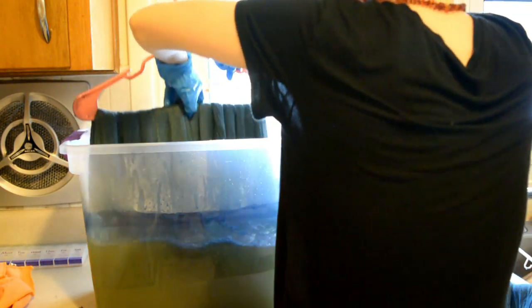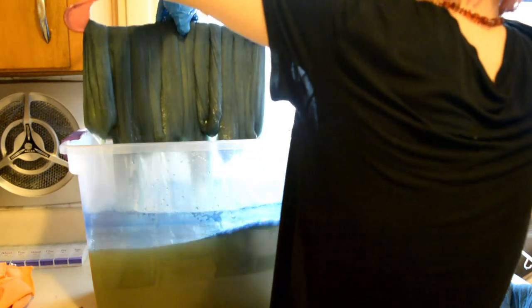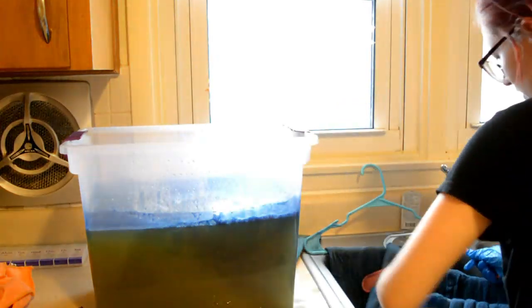So as I did this dipping, I dipped probably 6 or 7 times more than you see in the video per thing, which was pretty labor intensive. This whole process took me all afternoon, so probably like 5 or 6 hours, including the solution making, which was a lot of waiting around.